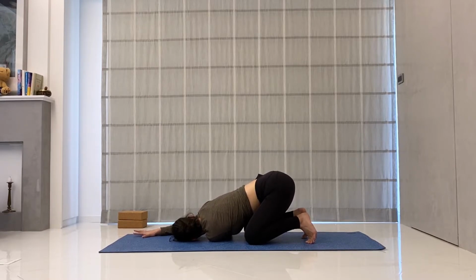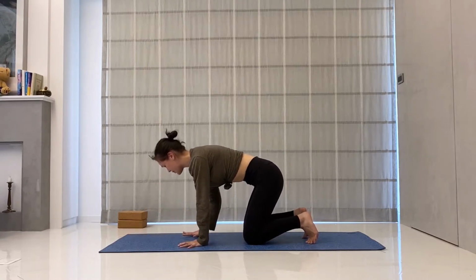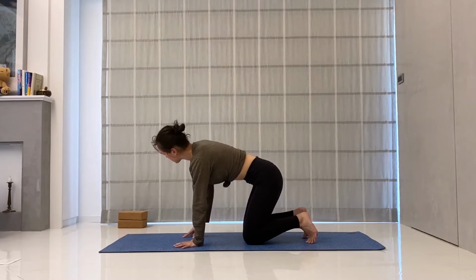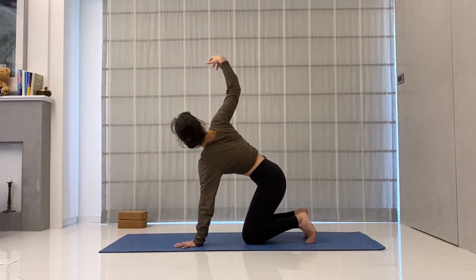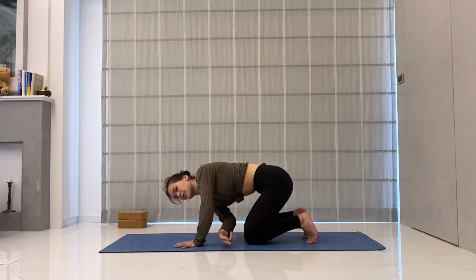Just allow all the weight to reach into your left shoulder. And you might even feel a little bit of a stretch in your right armpit. With each exhale, we allow some of the tension to go. Next inhale, slowly come back up to all fours. And we're going to come into the other side, weight into your left hand. Inhale, right hand up towards the sky, twist open your chest, turn your shoulder. And exhale, cross under your left arm.